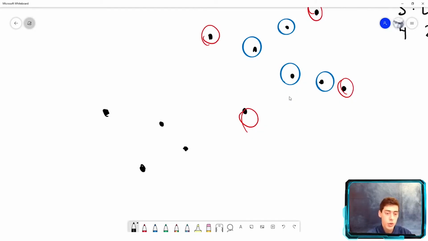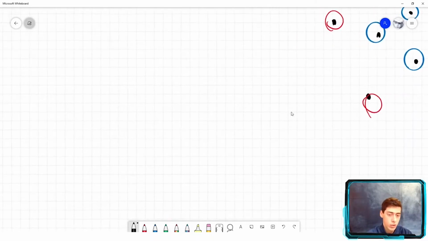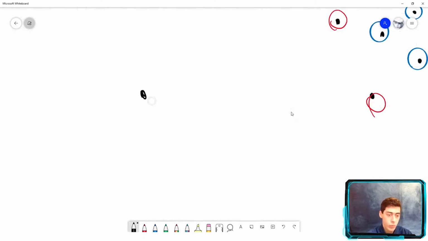So let me just redraw the points over here. Doesn't have to be exactly the same set of points, just some points. Let's sort the points by X and then by Y. So let's say this is directly above this.